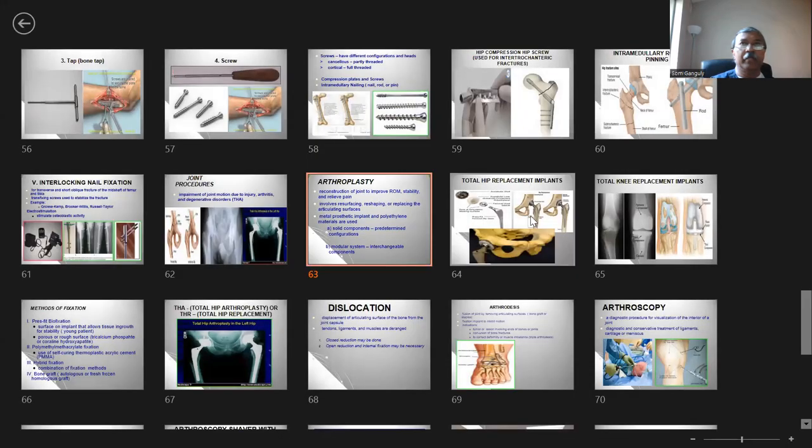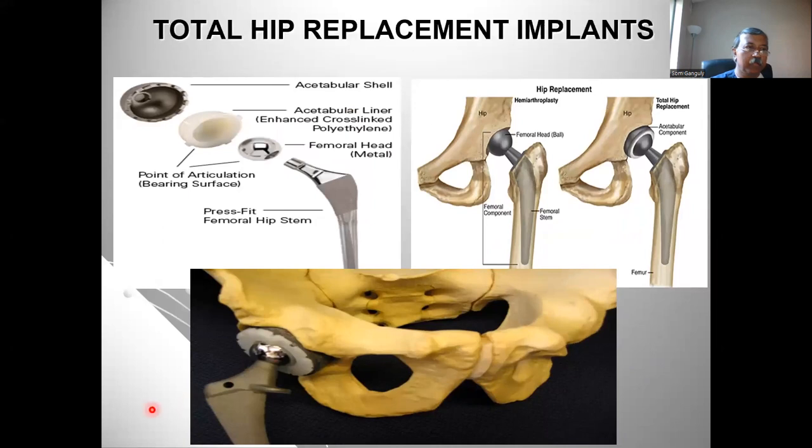Okay, now here are some examples of implants. On the left side, actually, you can see multiple components, or modular hip system. First, you have a stem. It is a femoral hip stem. And we have a head, femoral head, that goes inside. The stem neck will fit inside that femoral head, and it fits very tightly.